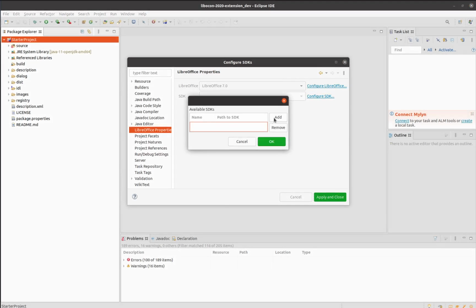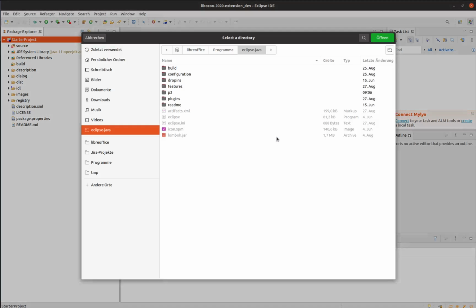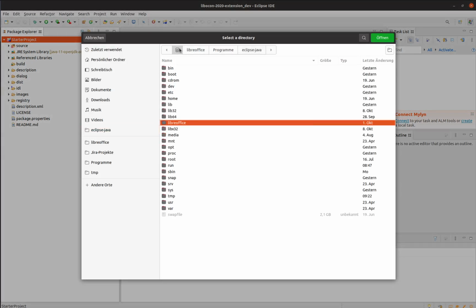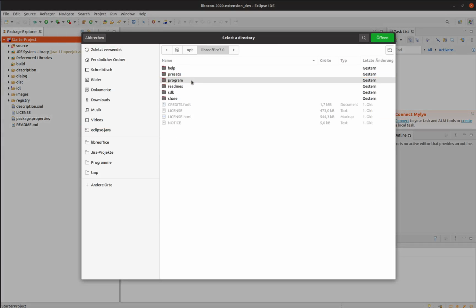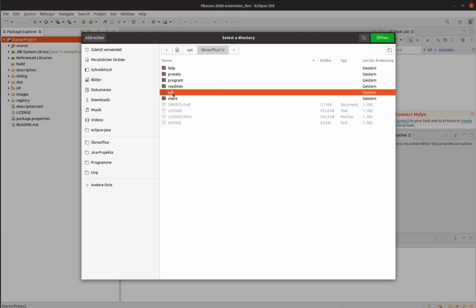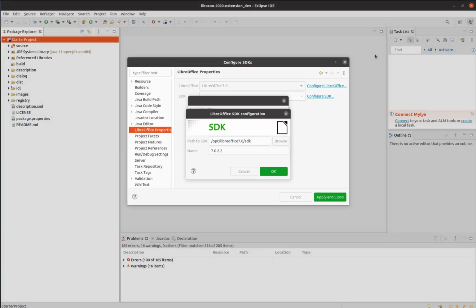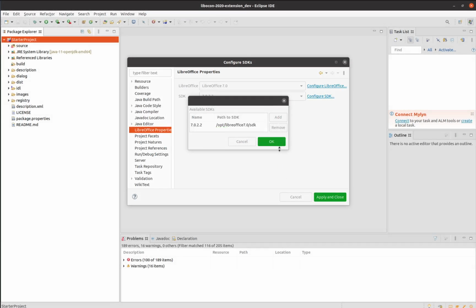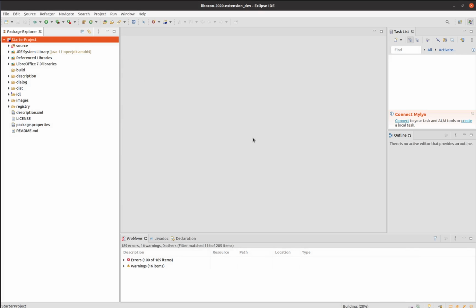And you also need the SDK. That's usually a separate download. So make sure you have it downloaded and installed. And it is usually in the same folder, the SDK subfolder, but it can be anywhere. So it needs to be specified separately. Yeah, we set this. Okay, the errors are gone.